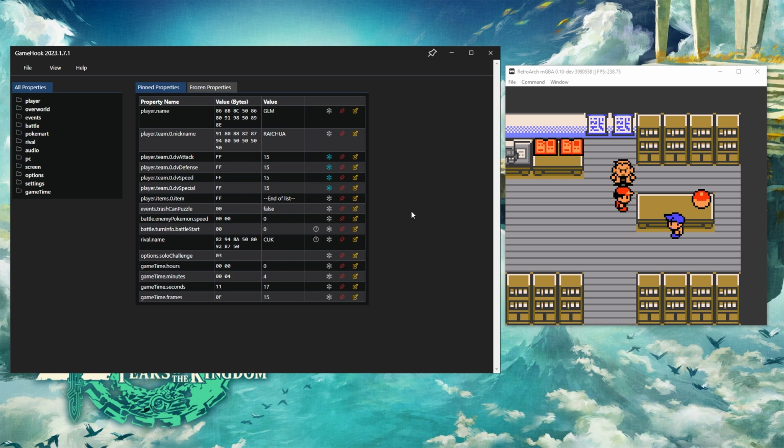I also, when I start the game up, I'll set a nickname, and I'll freeze that nickname in Gamehook so I don't have to fumble around naming the Pokemon at the start. And this is solely to keep all runs on an even playing field while still letting me use whatever funny nickname that I want to.